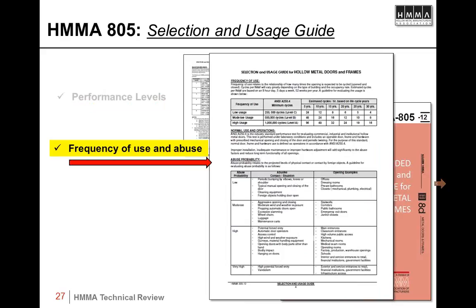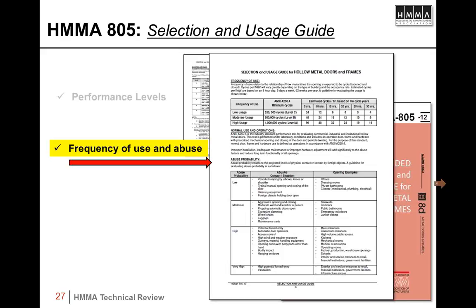Frequency of use is covered to help as a guideline in the selection process, and this correlates to how often the door is opened. In this document on page 4, it explains the projected frequency of use and describes normal operation of the door as we consider it while designing and building the product. Opening abuse is also covered in this standard on page 4.